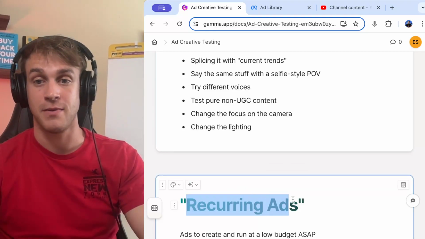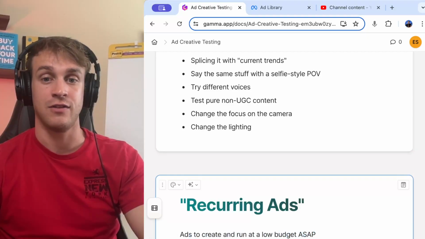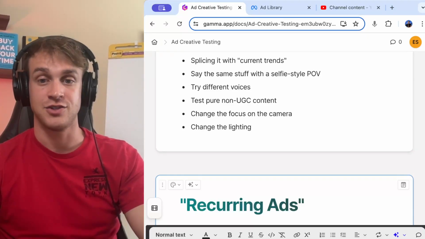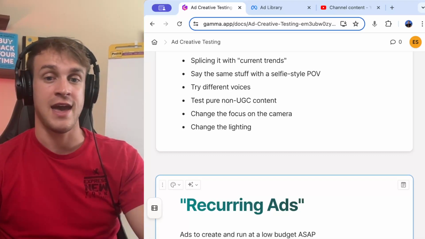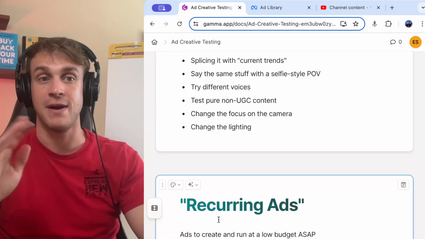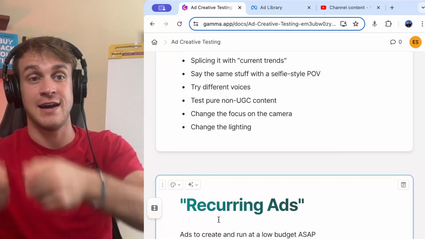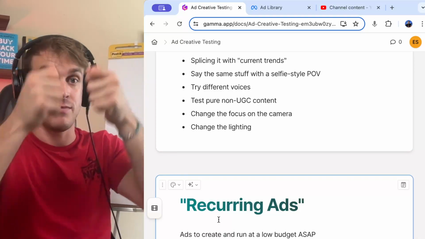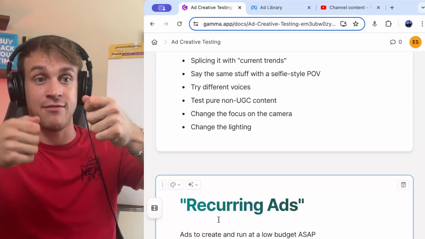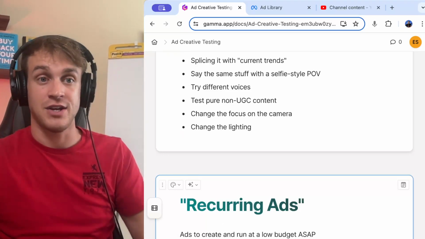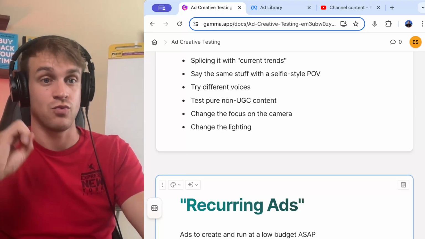Now, real quick bonus: recurring ads. These are ads that I always like to run on any account at a low budget, get them out ASAP. I retarget all website and landing page traffic, visitors and followers with a testimonial ad first. So just your best testimonials, crank them out. If you can get your past clients in a room, have them hold up revenue numbers they've made through your coaching program, or weight that they've lost if it's a transformation or challenge ad, that's fantastic. But just get some testimonials running at a low budget.